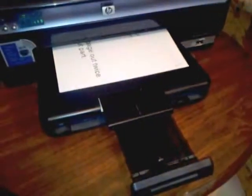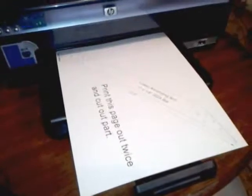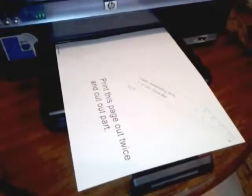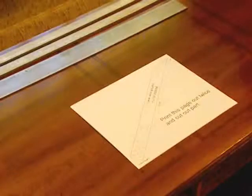Once you have all the necessary tools and materials, it's time to get started by printing out the plans. The plans are designed to be printed at full scale. It's very important to check the printed plans to make sure that the part dimensions are exactly what they're supposed to be. Several of the parts are 1 inch wide, and that can be verified by measuring. If the printed parts aren't exactly the right size, you'll need to adjust your printer settings until they are.